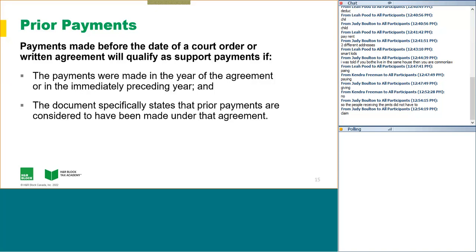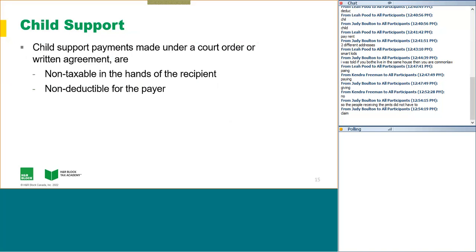All right, we've talked about what's reportable. Now I want to talk about, out of the stuff you have to report, what's deductible and what's taxable. So child support, generally, almost always, is not taxable and not deductible. It is tax-free to the person receiving it. The person paying it does not get a deduction for it. Okay? There is an exception.